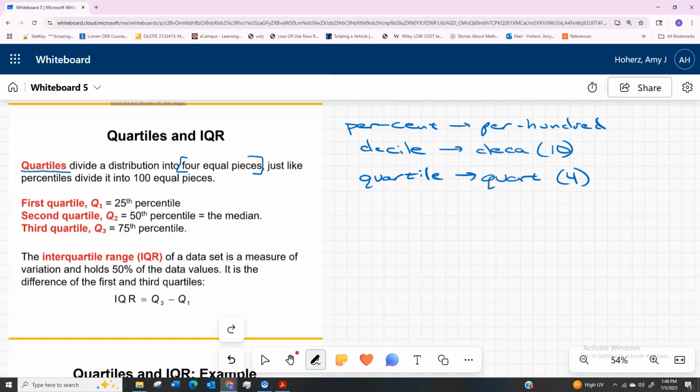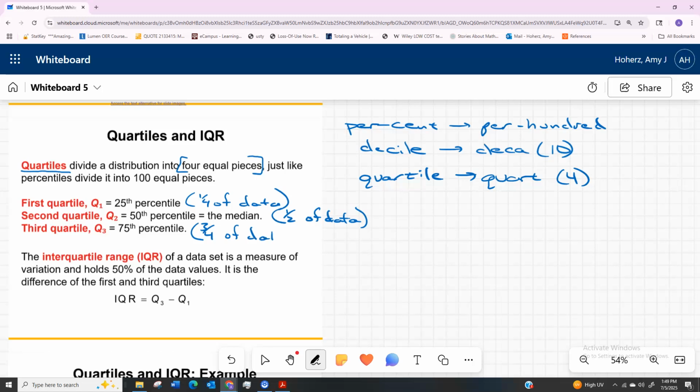So the first quartile always matches up with the 25th percentile because it's 1/4 of the data. They usually do it in percentiles, but you can also think of it as 1/4. The second quartile, we actually don't usually call the second quartile. It's the 50th percentile, but that's the median, where 1/2 of the data lies up to the second quartile. So Q2 is the same thing as the median, so we usually call it the median. And then the third quartile is the 75th percentile, and there you typically have 3/4 of the data below that.